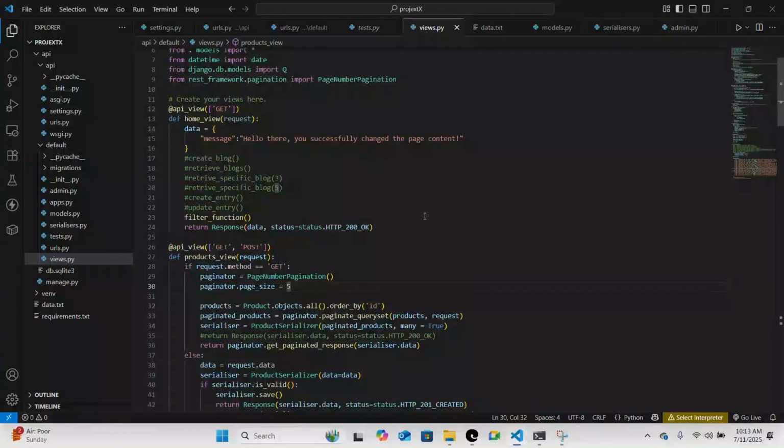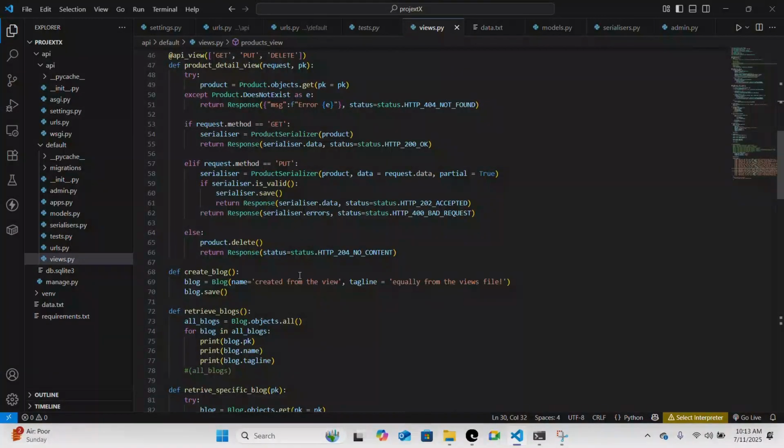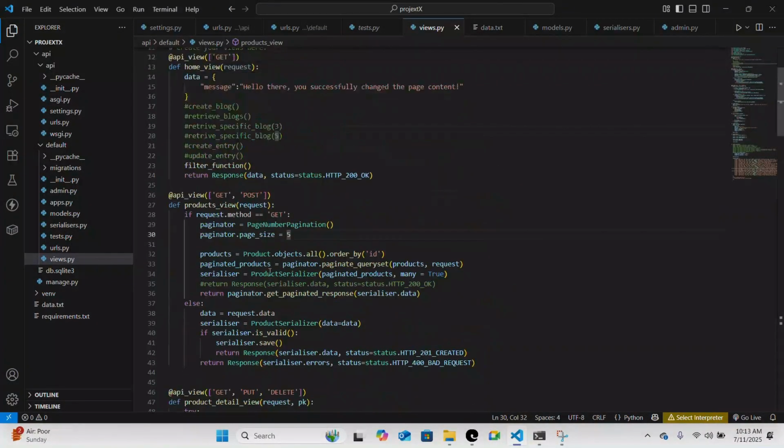Now you might ask yourself, okay, fine, we have been able to paginate for products. How about if I had other things like blogs? How do I paginate blogs? Will I have to keep writing the same code everywhere? And the answer is no. That's why I said we shall be learning how to write a script that will have a function that you shall export or import in whatever places you want to consume it from. Now let's move to that approach and see.